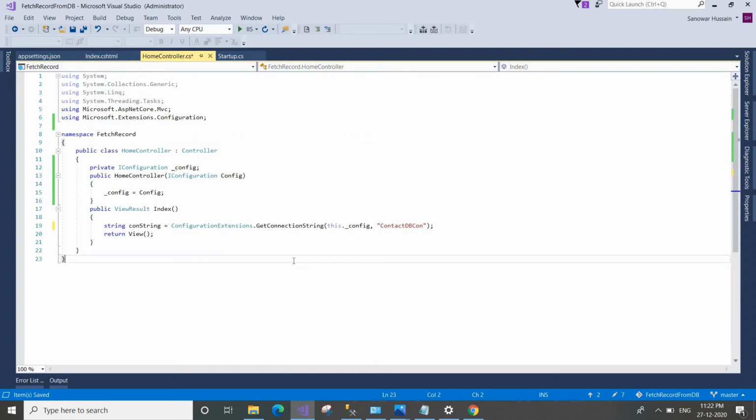If they mismatch, you will get an error. Okay. In this session, we will not use Entity Framework. In the next video, we will try Entity Framework. In this video, we will do the connection and fetch the data with the methods available in the .NET Framework only.